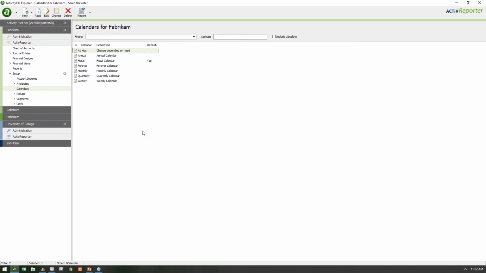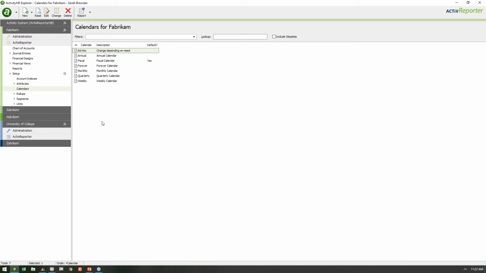With Management Reporter, what you're used to is a concept of a data mart. Management Reporter goes out to the Great Plains databases every so often and says, hey, what changed? And then comes back to the data mart with the changes. What ActivReporter does is we put very lightweight triggers on the GP databases so that anytime there's a change on the GP side, that change is automatically brought over into the ActivReporter database through a process we call ActivSync. So this is actually very immediate and quick, and I can show you that here in a moment.